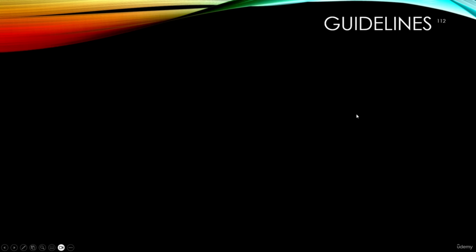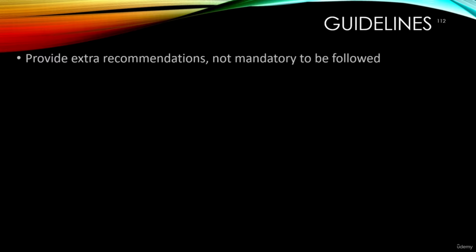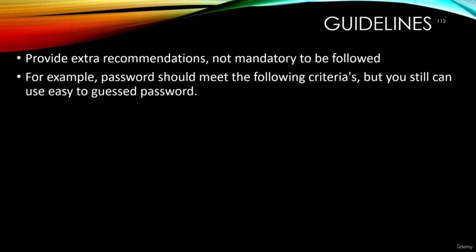Another document that can also exist in the organization and can help us in enforcing governance is the guidelines document. The guidelines generally provide extra recommendations, and it is not mandatory to follow them unless we do not have a clear standard to follow. So, for example, we can have strong password requirements as per the policy, and the standards define the criteria of a strong password. But in some situations, I may create a password that is strong in terms of compliance with the standard, but actually this password can be easily guessed. So in that case, I can add a recommendation or add to my guidelines best practices for how to choose a password, like the password should be strong and should not be guessable by anyone but you.